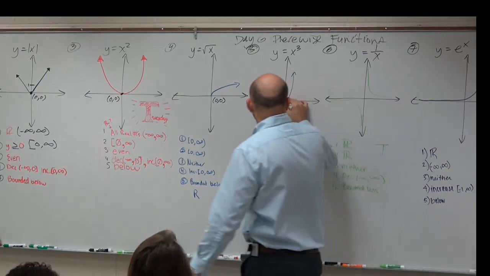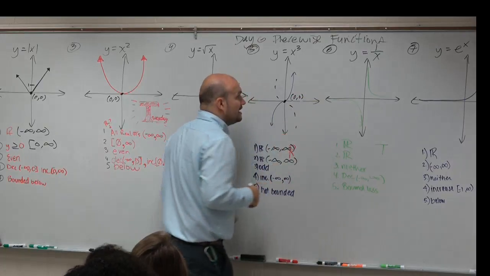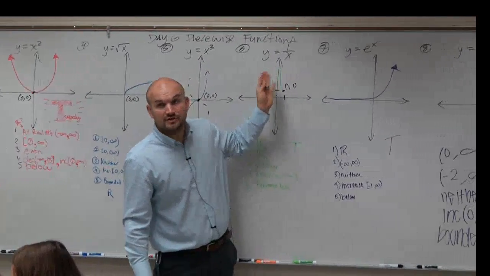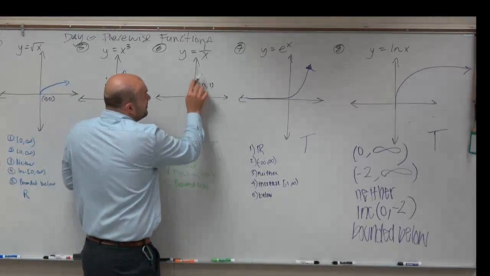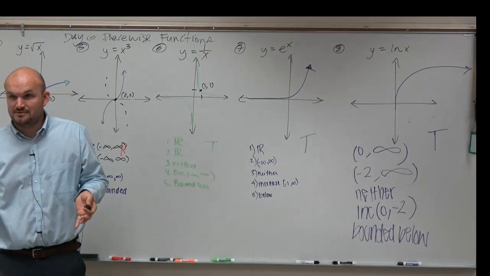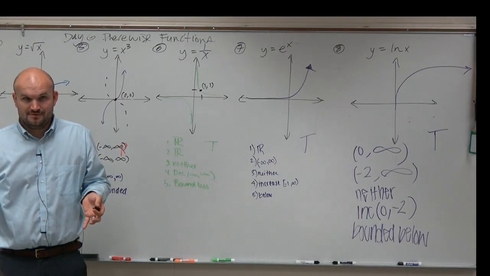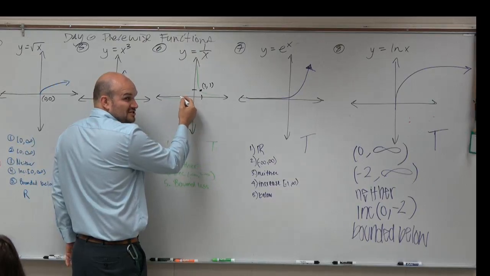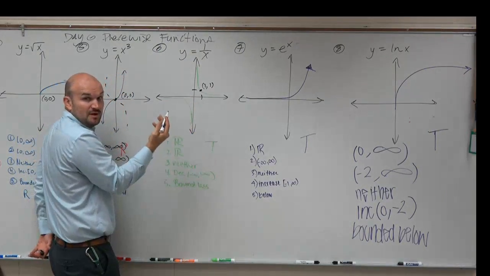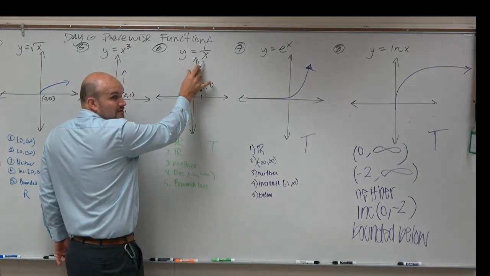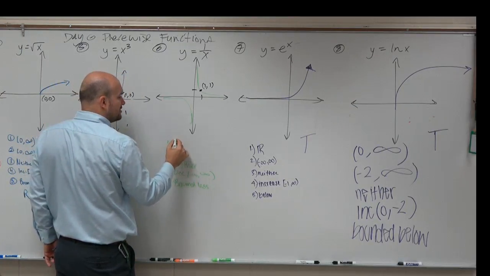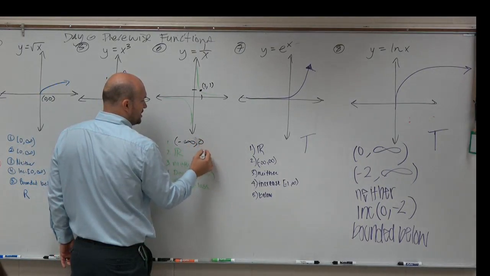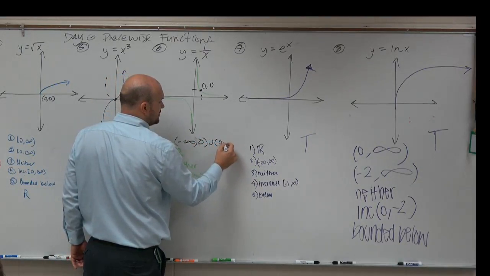The next one is the reciprocal function. The best point to think about would be (1, 1), because if you put 1 into that function, 1 divided by 1 is 1. The graph continues all the way to the left, but as it gets closer to zero, does it actually get to zero? No — we can't have zero in the denominator. So the domain is not all real numbers; zero is not part of the domain. It's negative infinity to 0, union 0 to infinity. That undefined value is represented with an asymptote. There's also a horizontal asymptote — the graph never gets to y equals 0 either. So the range is exactly the same as the domain: negative infinity to 0, union 0 to infinity.